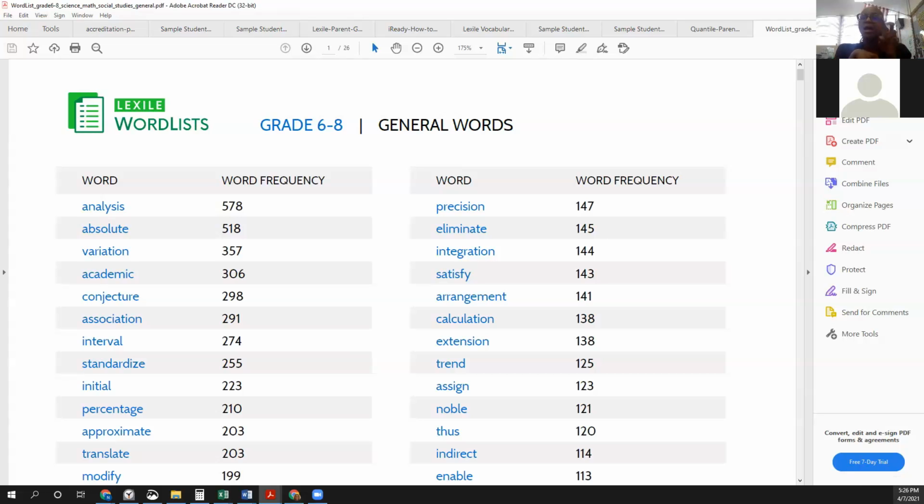Once you're done with a few words at a time, this is just a recommended activity. For each word, have 2 index cards. For both index cards, put the word on one side. Have your child look up in a dictionary or an online dictionary, and some even just simply ask Google what a word means. Have them write the definition on the back. With a group of words, play the concentration game where word is on one side, definition is on the other, and they practice matching up those words in order to build their vocabulary.